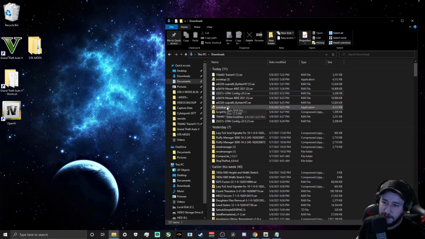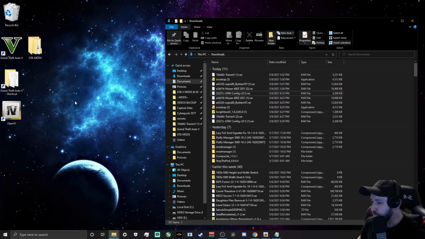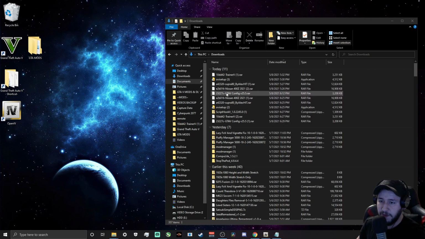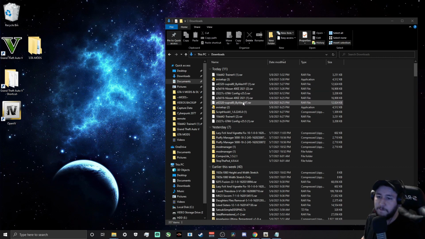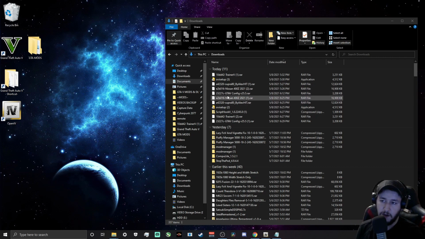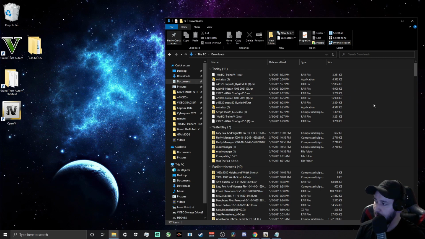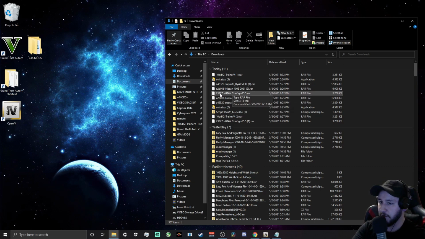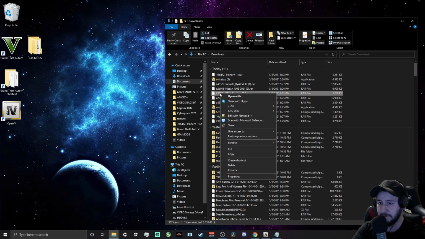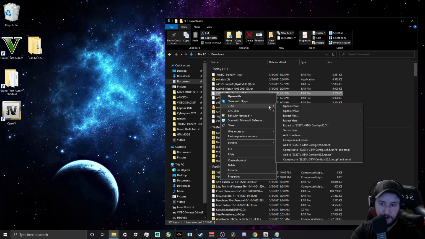I like to take everything that I downloaded and drag it right onto the desktop if you want. Some of these .rar files will need a file extractor, which is 7-zip or WinRAR. I prefer 7-zip, honestly. So I'll try to remember to leave a link in the description for that if you don't know what that is or if you don't have it. Get that installed. That way, when you have these .rar files, you'll click on it, right-click, and you should have this option. The .rar file needs to be extracted, and then you can extract.